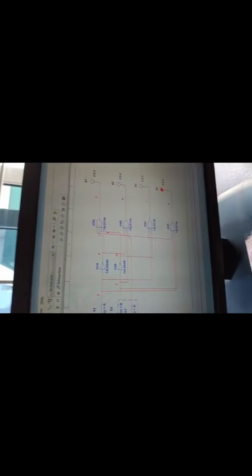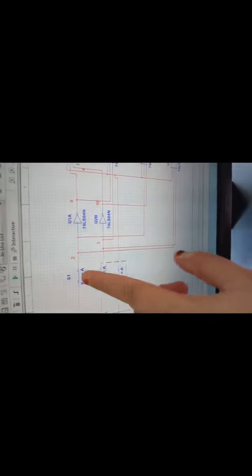What is the concept we have learned here? When the selection lines are 0 0, the corresponding output is 0 if the input is 0. If it is 0 1, the input is 1. Selection line 1 0, so the second output will be high. And if 1 1, this output will be high. So now the selection line is 1 1, this output is high, remaining all are zeros. So by this we have learned about the demultiplexer technique.